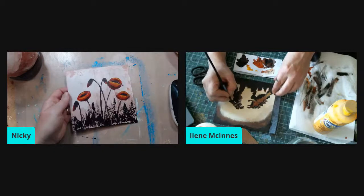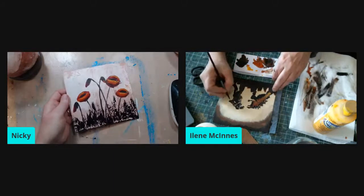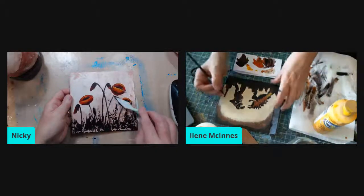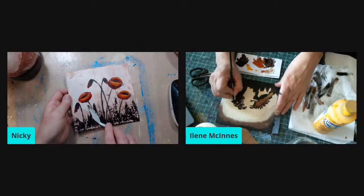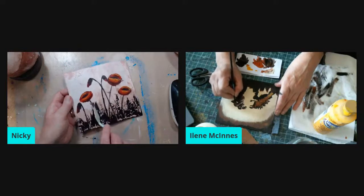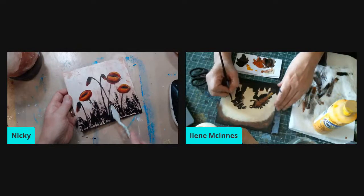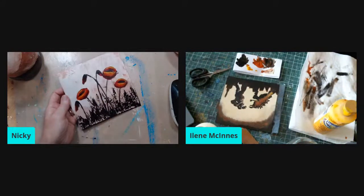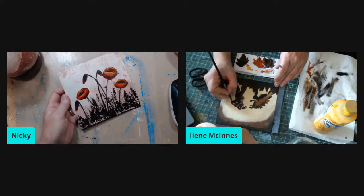I don't know how well this is going to turn out because I'm going super fast, and I started with the silhouette, yeah, and trying to work my way up in color or lightness or highlights or something. Oh, we'll see how well that works.